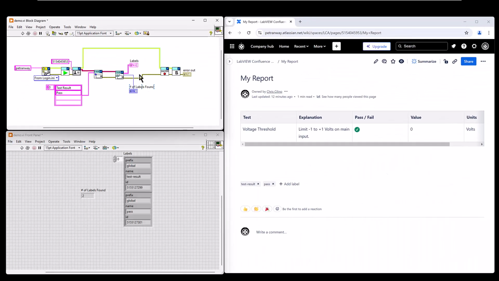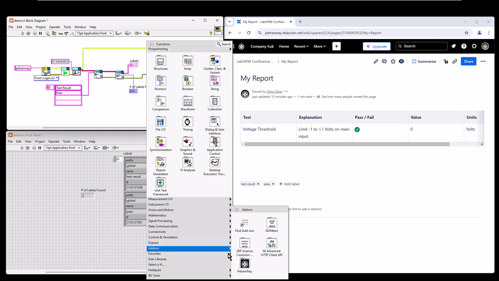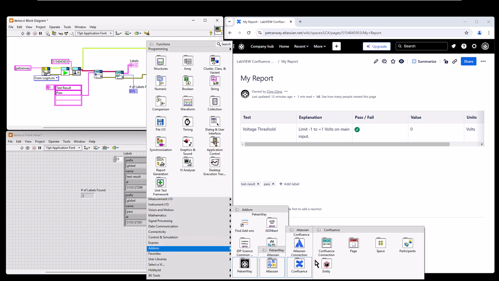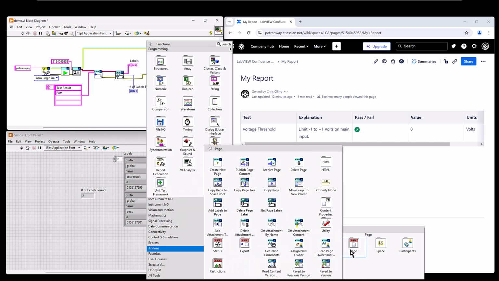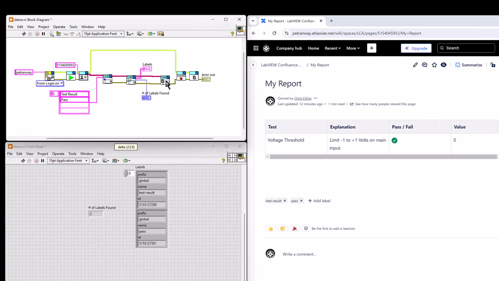Cool. Well, if I'm going to be able to add labels to a page and read them, I certainly need to be able to delete them. So another function inside of here is to be able to delete labels off of a page. Now this you can only do one at a time. So you put this inside of a for loop, and then just iterate over the labels that you'd like to delete. So let's just delete the first label.